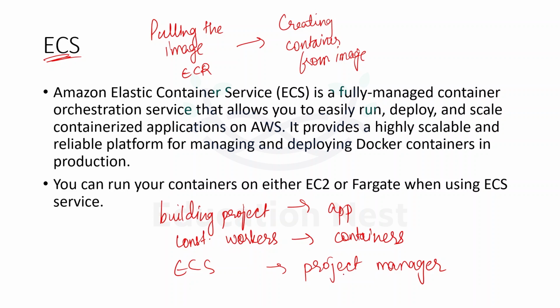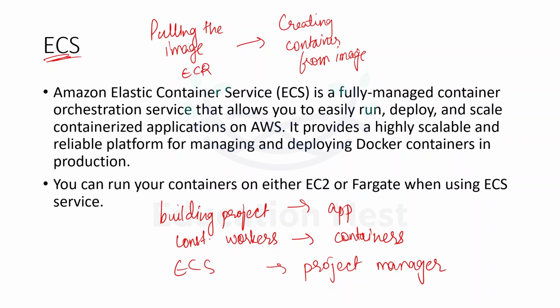And we have enough construction workers. That is also the job of the project manager, right? To ensure that enough construction workers are there. So that is also the work of ECS, to ensure that the correct number of containers are running. The project manager will monitor the progress of the construction project and make necessary adjustments. So ECS also monitors the performance of containers and makes adjustments to ensure that the application is running smoothly and efficiently. So this is the task of ECS, just to make sure that everything is running correctly in the containerized application.